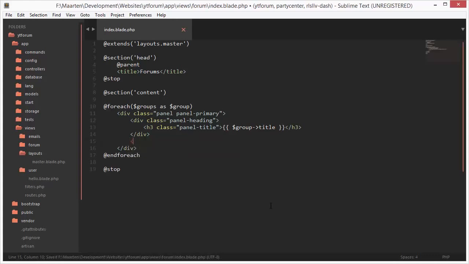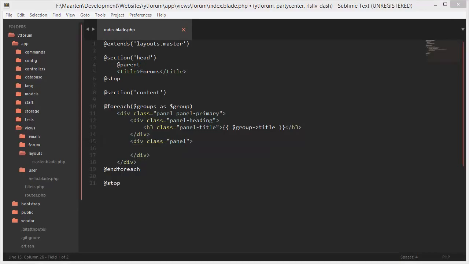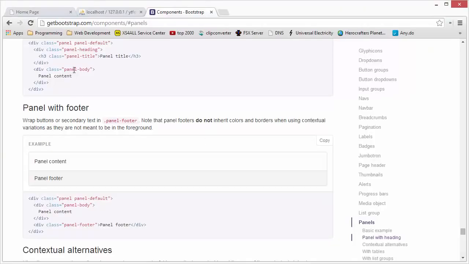Now inside the panel primary but outside the panel heading, we want to have a div with a class of panel, geez, I forget these names all the time. Panel body. Okay, panel body.